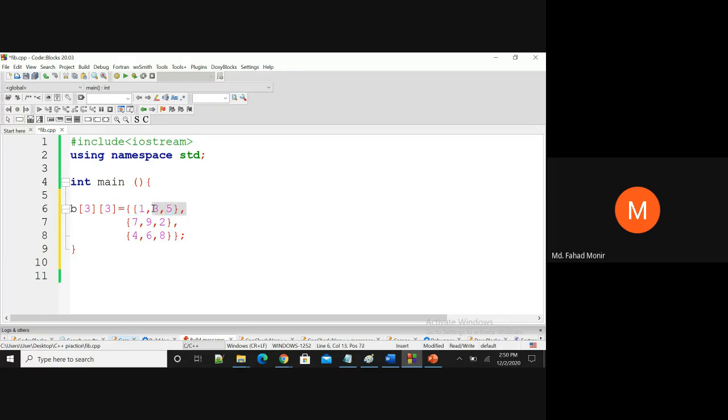Here we will have the values for the first row, then the second row, and here the values for the third row. Now it does look like a 2D array, right? Here we are declaring another array A. Let us say it is also a 3 by 3 matrix with all values 0.